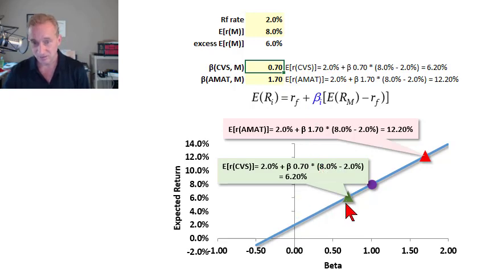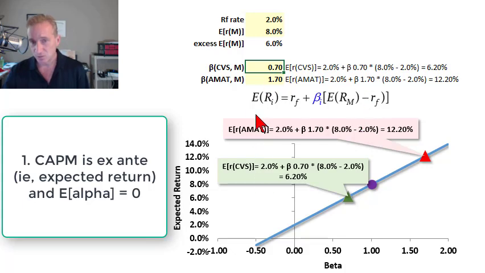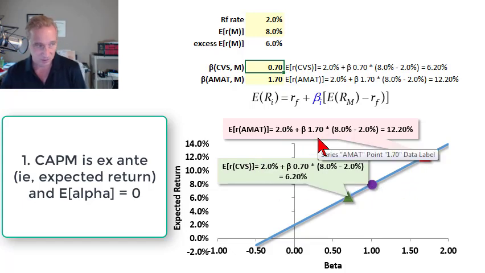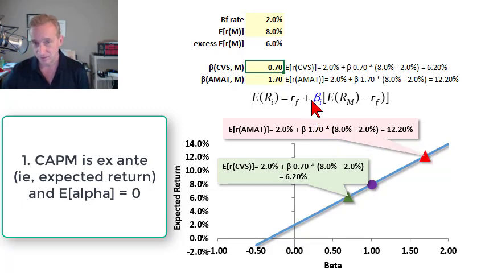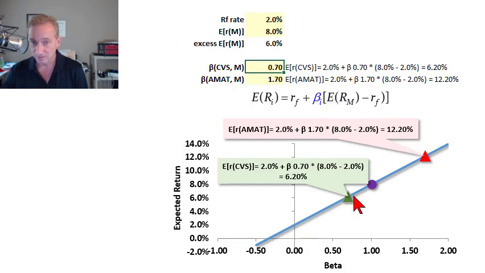So then I would just make three summary points here about this security market line and the Capital Asset Pricing Model. And the first is that it's an ex-ante model. We did a regression ex-post of historical data and then we retrieved the betas into a model that's giving us an expected return going forward. So there is no alpha here or if there is an alpha, it's not showing up because this is an ex-ante model where the expected alpha is zero. The Capital Asset Pricing Model tells us that the expected return of either of these stocks is only a function of its systematic risk. Any idiosyncratic risk is going to be diversified away in the well-diversified portfolio. And the model does not expect non-zero alpha.